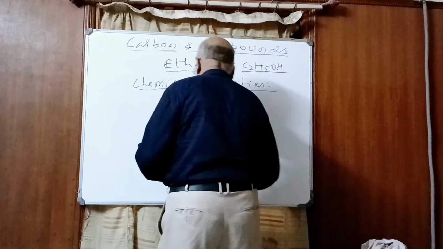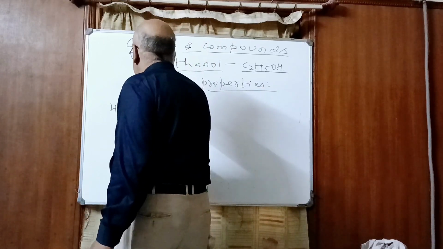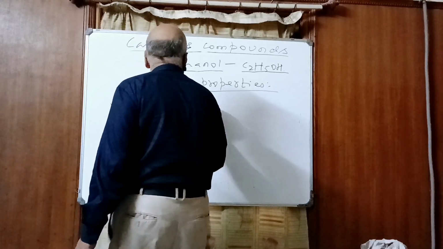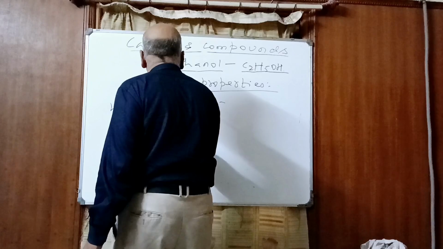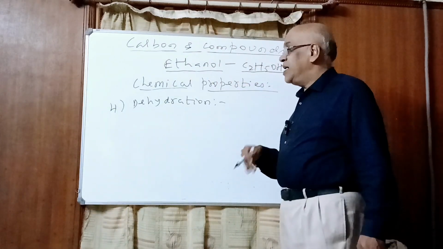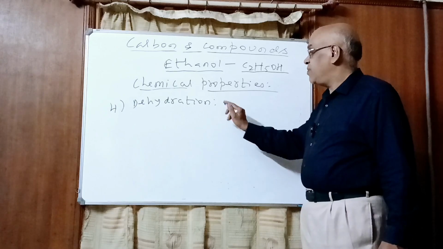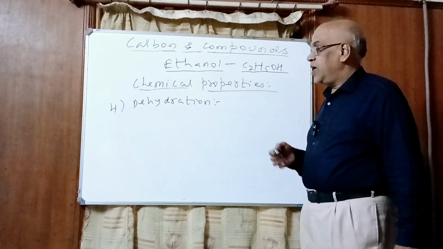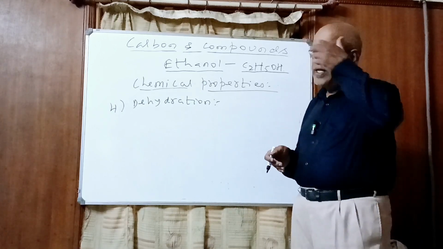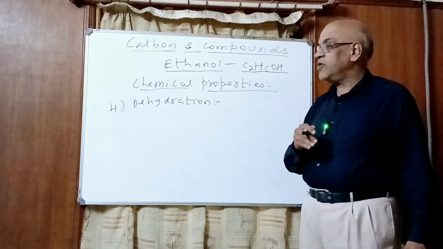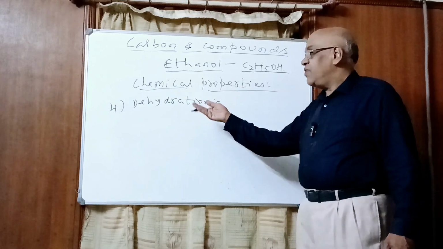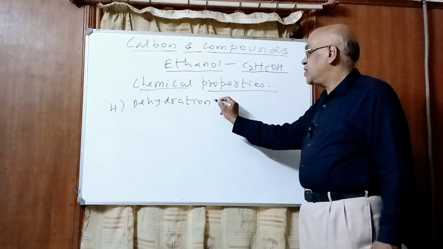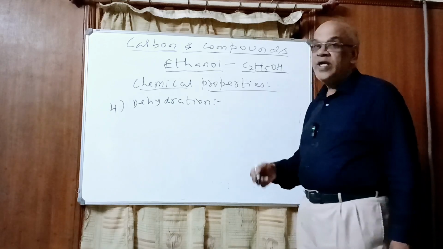Then the fourth reaction. What is the fourth reaction, children? Dehydration. What is a dehydration reaction? Yesterday I told you, children, in chemistry the answers are hidden in the question only. See, summer is setting in during the month of March. We dehydrate a lot. I personally dehydrate a lot. See, sweating. What is dehydration? In our day-to-day language we say sweating; in chemistry we call it dehydration. Loss of water from the body, along with some important salts, is called dehydration. Therefore we feel weakness in summer.